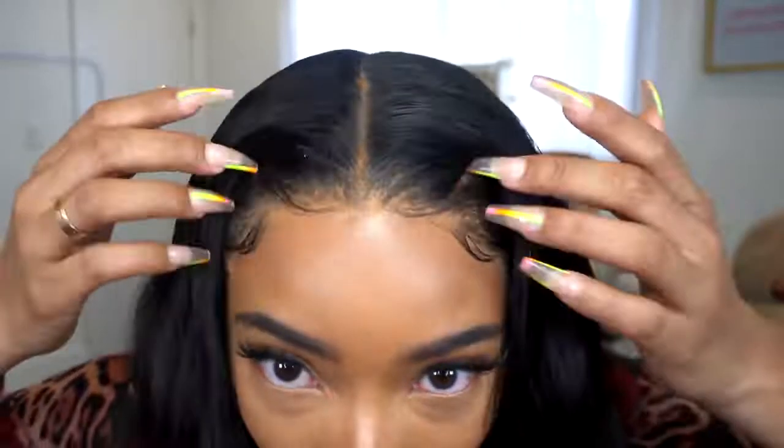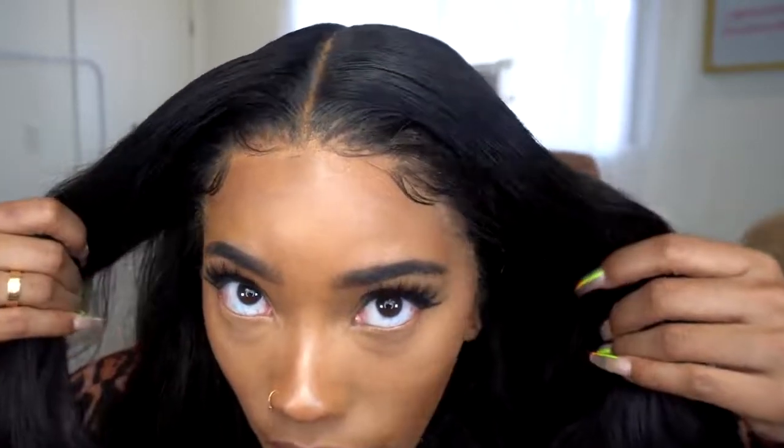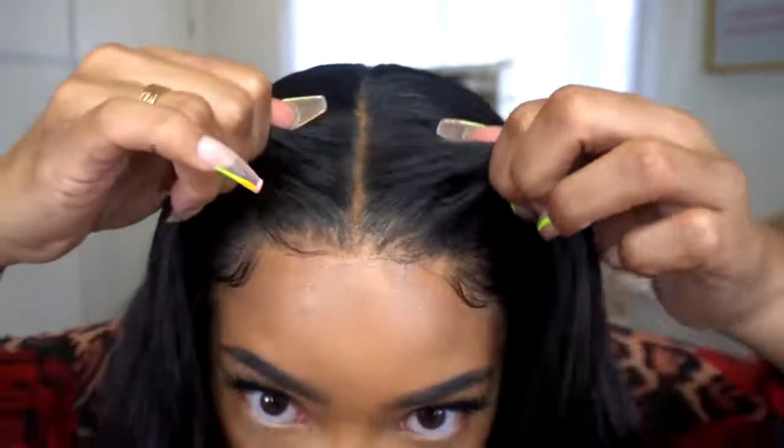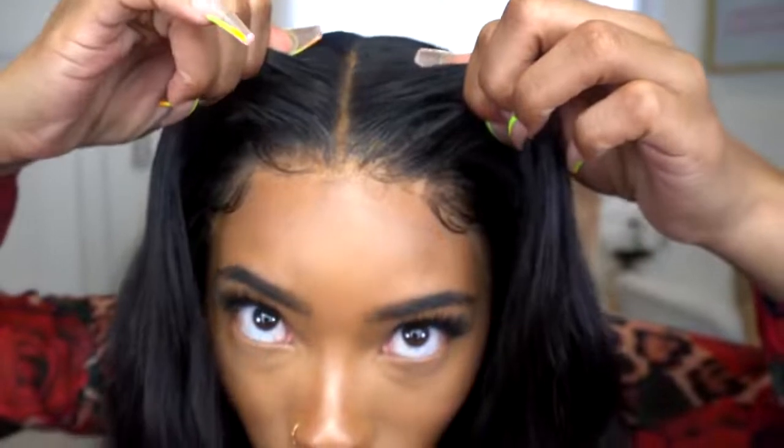Maybe it is 22 inches! I really like this unit a lot — it looks really good, it's laying super duper flat. I haven't gotten any shedding from the middle. I'll get a little from the front from leftover plucked hairs but actually nothing right now. I'm going to leave it in the body wave state it came in because I just want to get a feel for it. Once you style it, it never goes back to how it started. But look at this hairline!